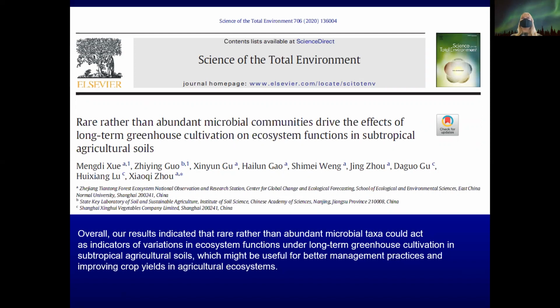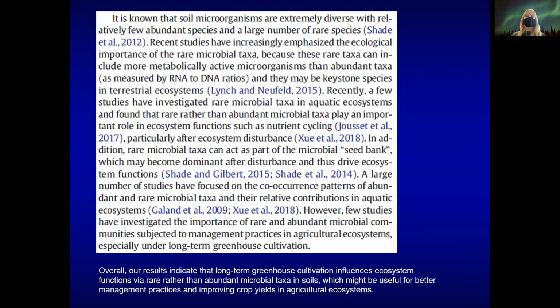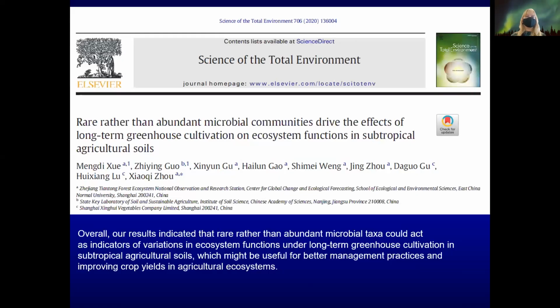So we're finally able to get at this idea, how important are the lower populations that we see in communities? And in this particular case, they said they think they're really important and could be keystone species. Okay, so again, there's just a couple slides on that. And really the title kind of says it all and the overall statement here. Okay, so these are some of the methods I wanted to expose you to with what's going on in microbial ecology.